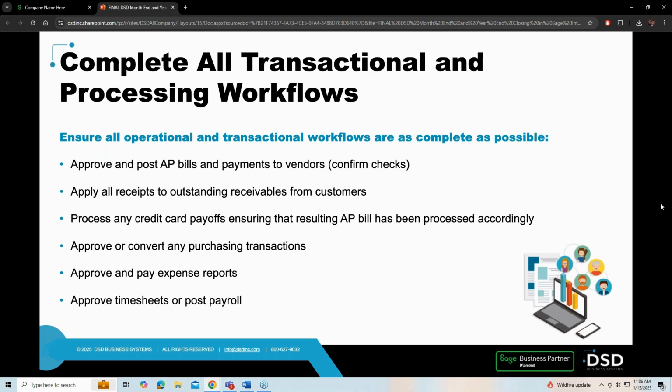We want to address any pending purchase transactions by approving or converting them if they need to be. Ensure timely approvals and payments of expense reports. So we just want to make sure that all of those expense reports have been submitted and approved by the managers or the approvers. And then if we're doing payroll, we want to make sure that those timesheets are also approved.